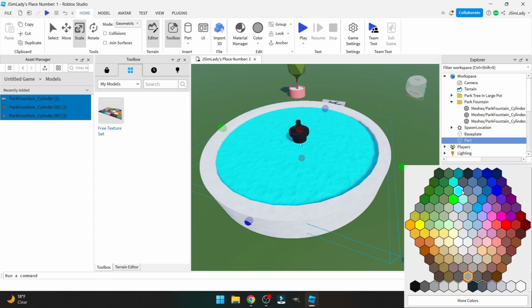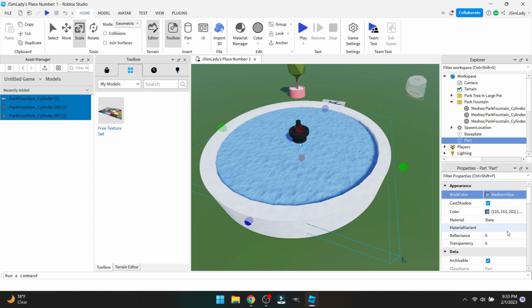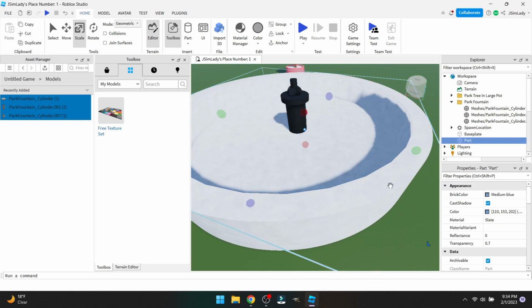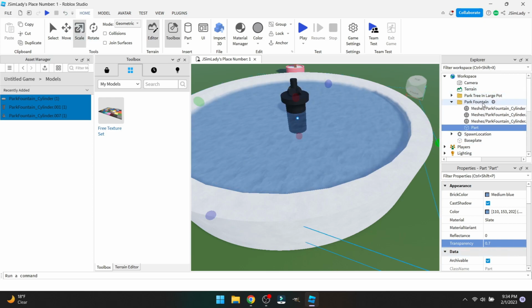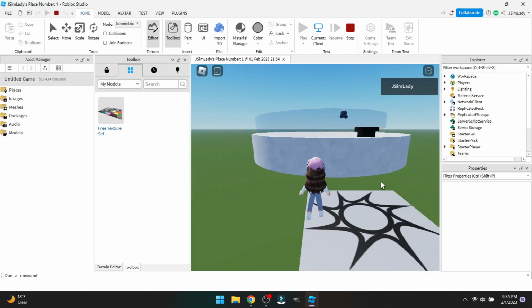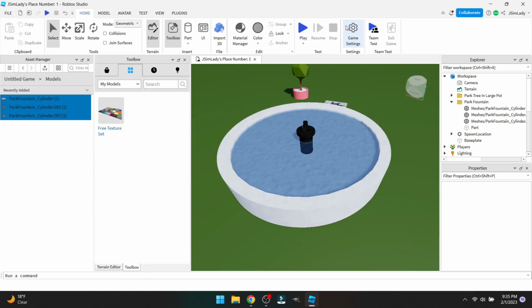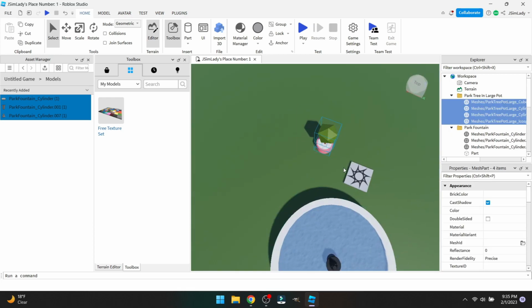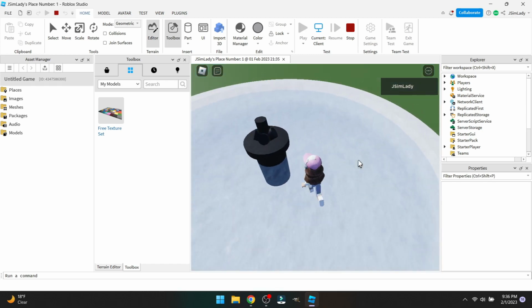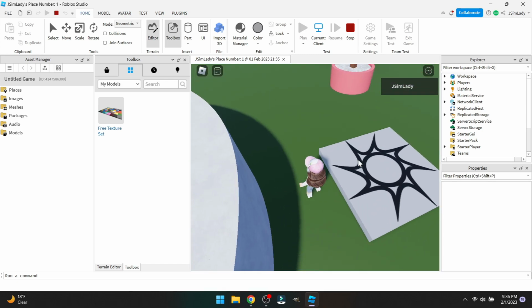Initially, I wanted to use the real Roblox water to put in there, but I could not get it circular. No matter how hard I tried, I could not get it circular. So I decided to use this sort of water looking hack that people use instead. So I ended up adding it in Roblox Studio rather than Blender to get that water effect. Anyways, as you saw there for a second, everything fell apart.